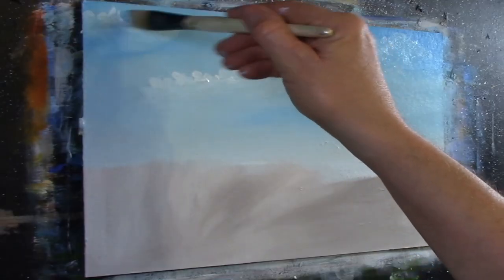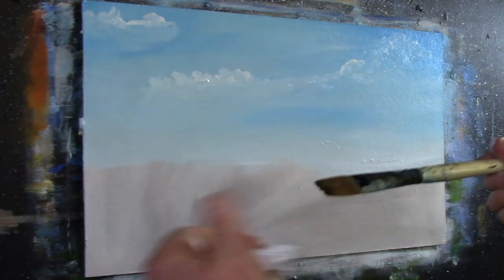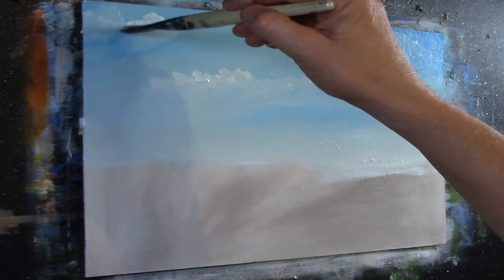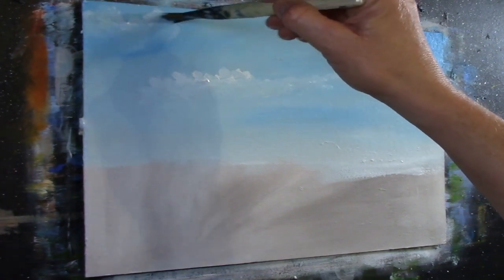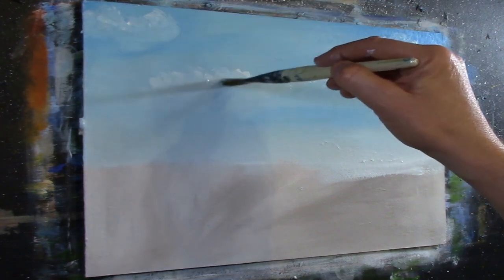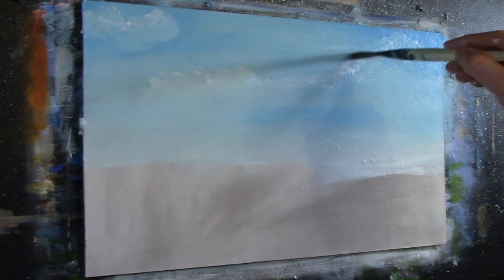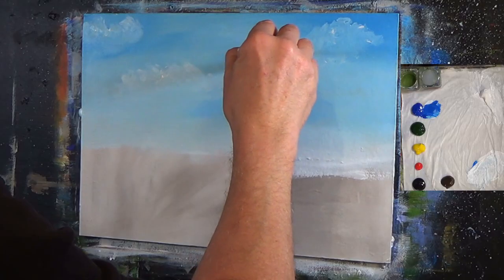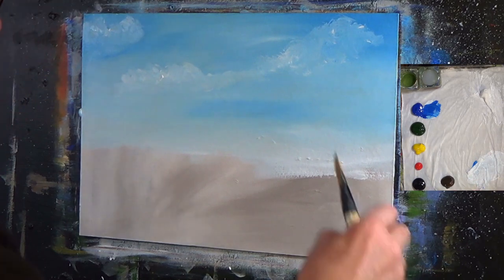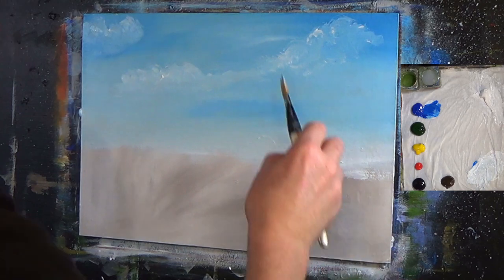Blend that in. I'm just going to get another brush. This is a dry brush, same brush, but it's just a dry brush. I'm just going to try and fluff up those edges just a touch, just like Bob would with the 2-inch brush or the 1-inch brush that he would use in this process. Just fluff those clouds up very, very lightly, just like that. And then we can get a little bit more white and just bring some highlight in to the top of those clouds.